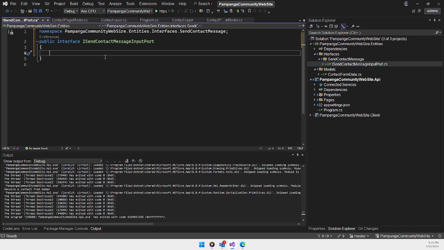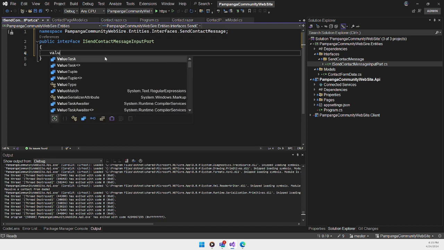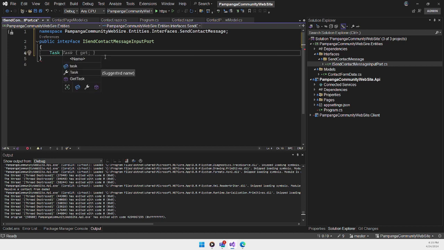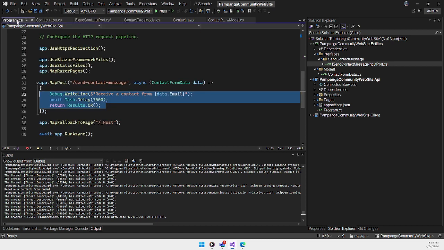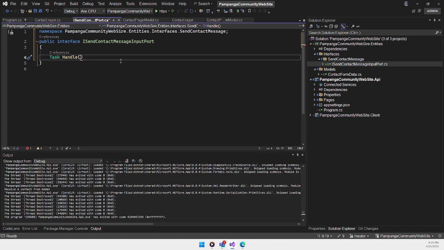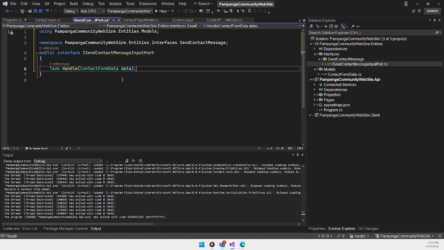So here I'm going to execute only a task, and I'm going to handle this data that I'm still receiving. That's all. This is my interface for receiving the data.